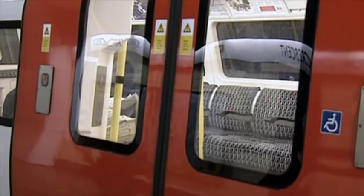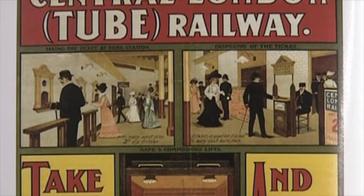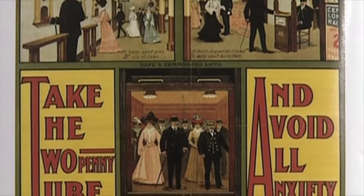The Central London Railway was immediately popular with the travelling public. Over 14 million passengers were carried by the end of the first year. The system was popular because it adopted an American idea of a flat rate fare with no classes, and it also looked to the USA for its technology.